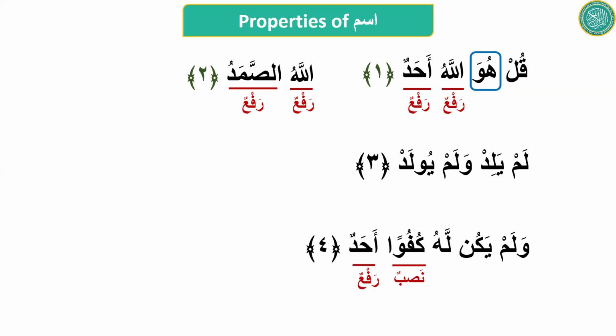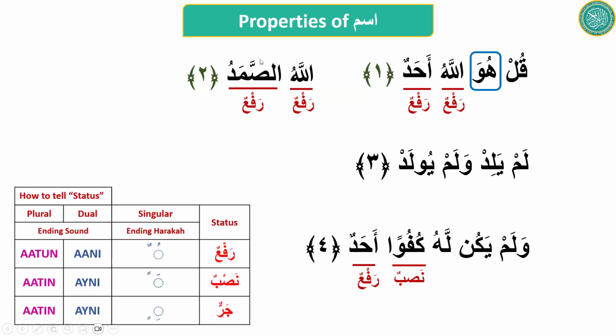Like other ism, it has a status, gender, number, and type. It has all 4 properties because it is an ism, and I said at the beginning that every ism has 4 properties. But I skipped it for a reason. The reason is the rules described in this table. There are 2 types of tables here, but I just included one.